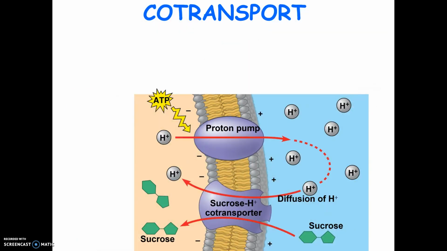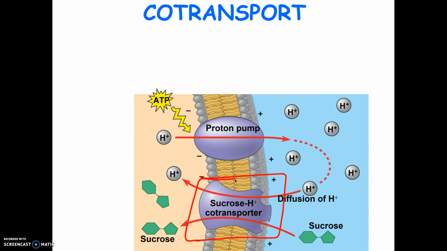This is actually the very last slide. Co-transport. So remember proton pumps I mentioned a moment ago that pump out hydrogens, and remember how the sodium-potassium pump pumps out sodiums. One of the reasons why these pumps are really important is because they are linked to other proteins. So if you look at the picture, down here, this is a transport protein that brings sucrose into the cell. Now sucrose is sugar, so that's something the cell probably needs in order to survive.